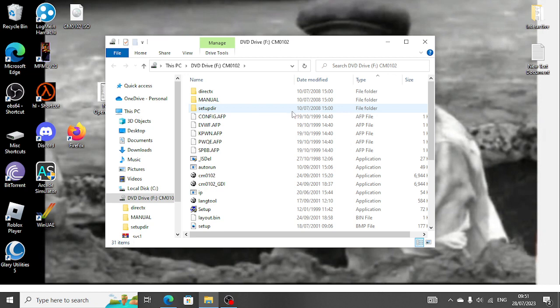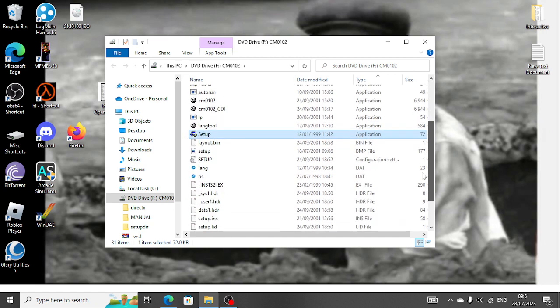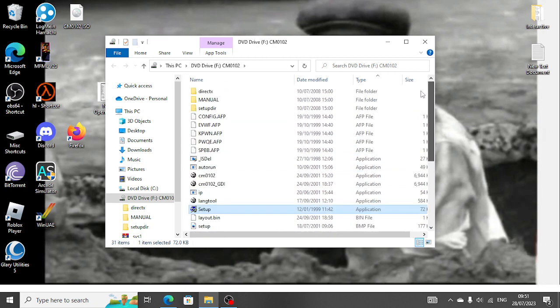This is very important because so many people don't click setup, and it's got to be this setup here with the little computer icon. Don't click on the other one. Some people click on this and they say it's not working. You haven't installed the game, mate. Don't click on the launch icon. I know it says application and it says CM0102. Don't. Okay, so click setup.